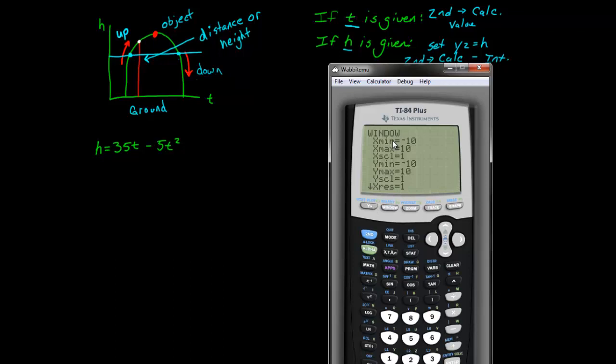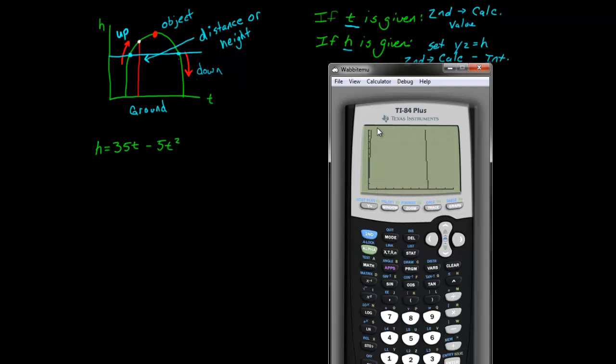Now, if you look right here at this, there's no reason for us to have a minimum x. If you throw an object up in the air, it's not going to be at a minimum value. So we're going to set a 0. Now, for the sake of trial and error, I'm going to leave my x max at 10. My y minimum, it's not going to go below the ground. So I'm going to leave a 0 here, and let's look at trial and error. I'm going to leave that as it is. So our x is going to be good. I mean, we can see where it's going to leave right here, and it's going to come back down. Our x is fine. Our x is at a good set.